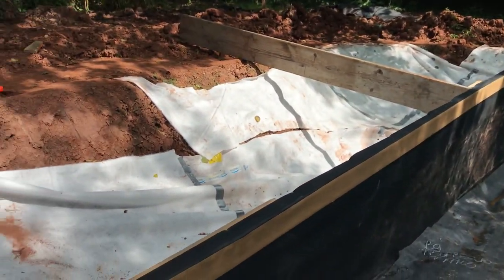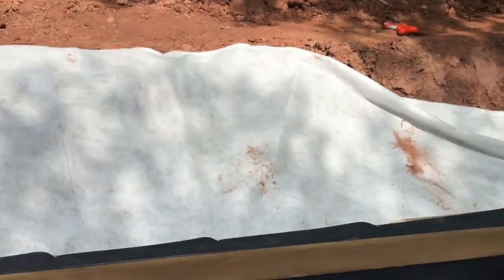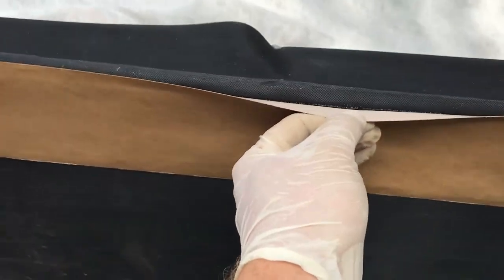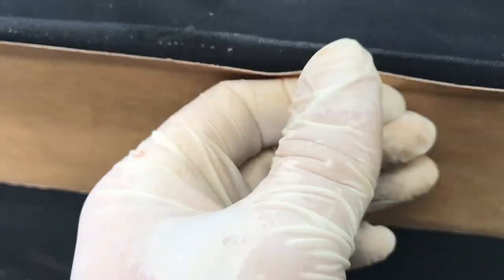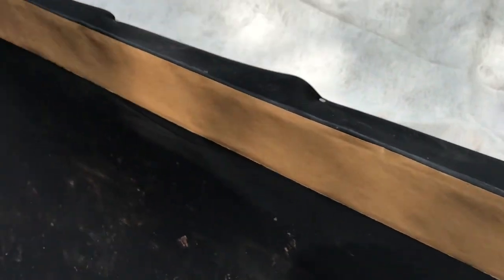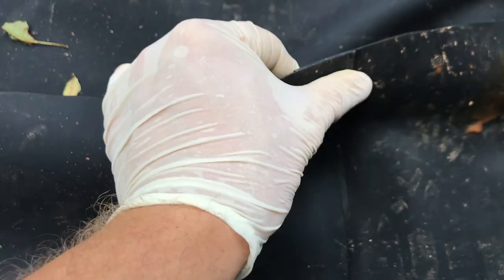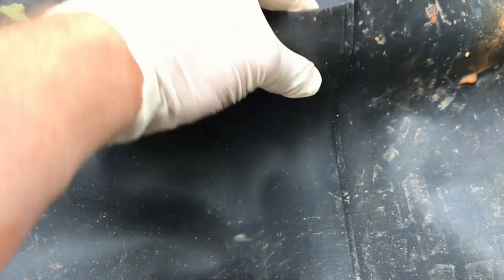And we had a quick primer, which is the adhesive. You have to put that on, let it go tacky, and then this is a double-sided tape, as you can see there. And then we'll quick prime the other sheet, remove this and stick it to that, and you'll have a chemical bond just like that. So it's chemically bonded. That's actually come out of the factory like that, and it's good as new.